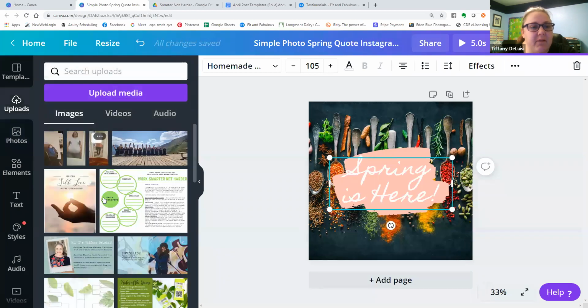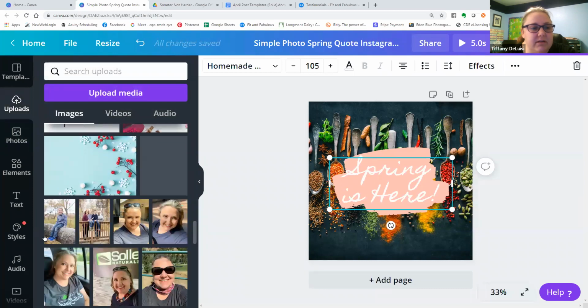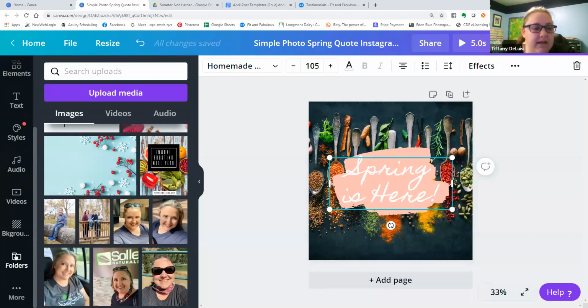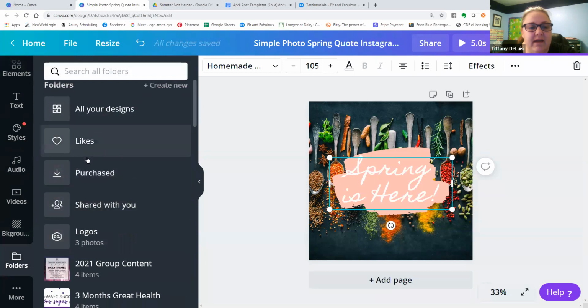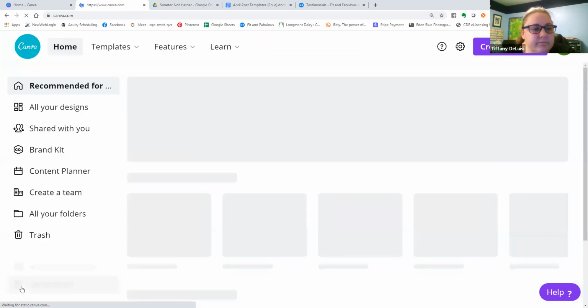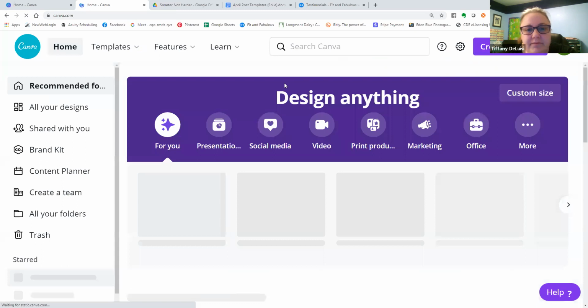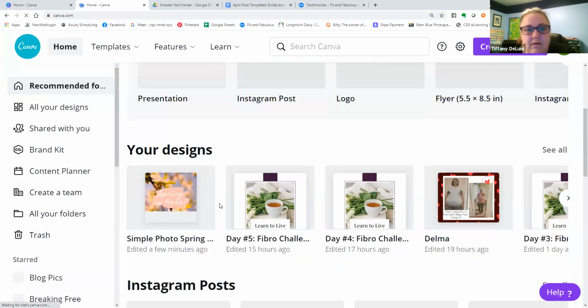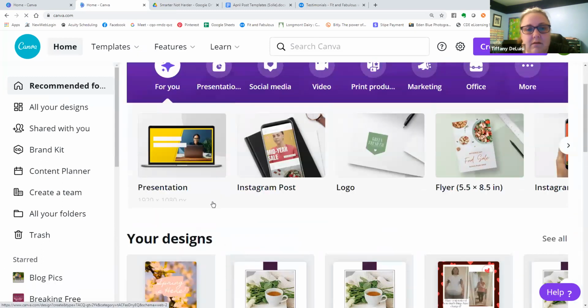Of course, I can upload all my images, which is a lot. But what I really like, like I said, is the folders. So I have a folder. These are my logos. This is my main logo. I don't know why my More Than Healed logo isn't in there, but oh, that's not what I wanted to do. Where did it go? Here we go.